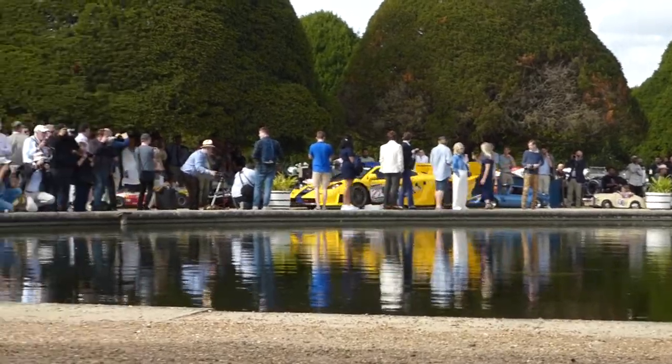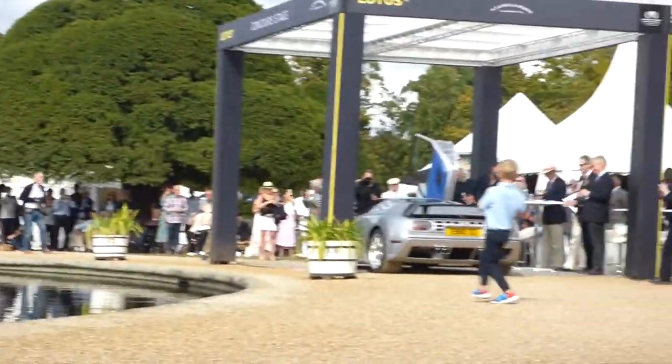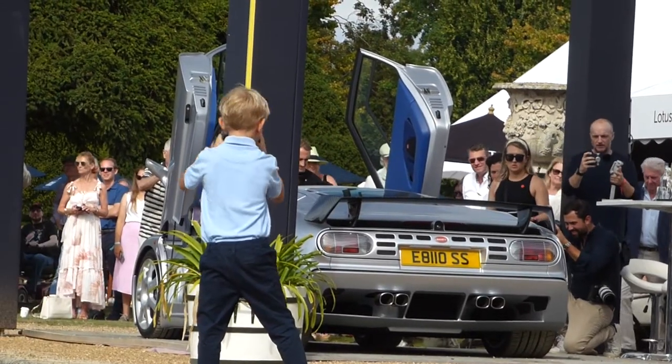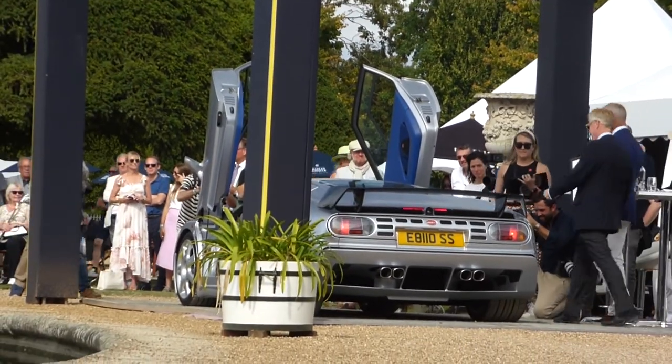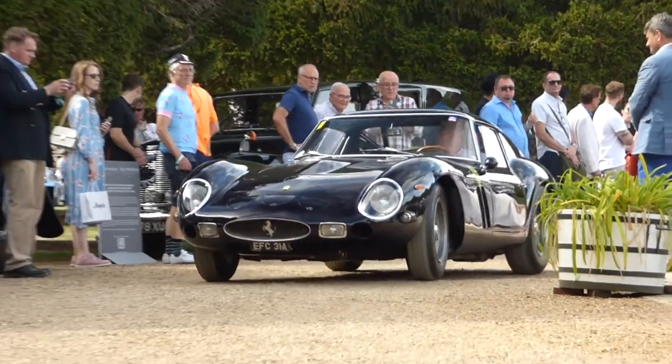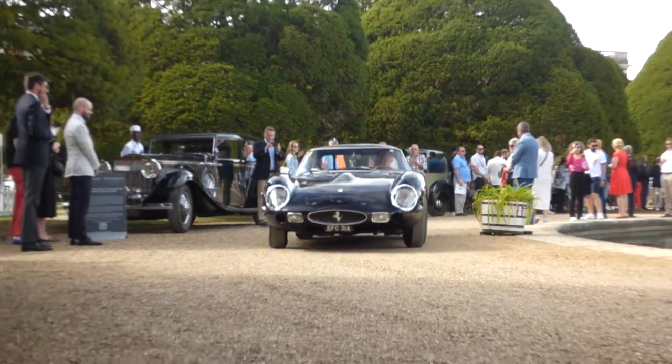SS brought to us by our good friend and ambassador of the Concours, Gregor Fiskin. Now, 40 years after Ettore Bugatti's debut in 1947, the once legendary mark was acquired by an ambitious Italian businessman, which is not related to the decade, but it is related to one other special anniversary.